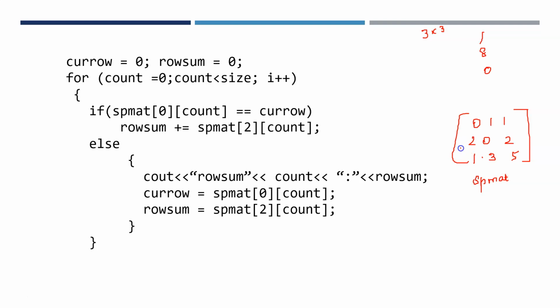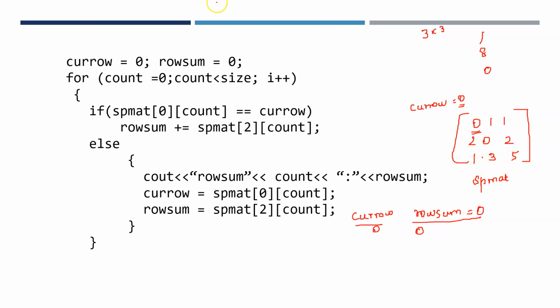What this method does is, it starts with the current row of 0. The very first row, we know, is 0. First it will check the first entry. If it is 0, then it will add the value to the already existing sum. Otherwise, if it has a new value, then it resets all the values. A simple thing. For example, initially the row sum would be 0, and your current row would be 0. So I'll write 0 and 0.